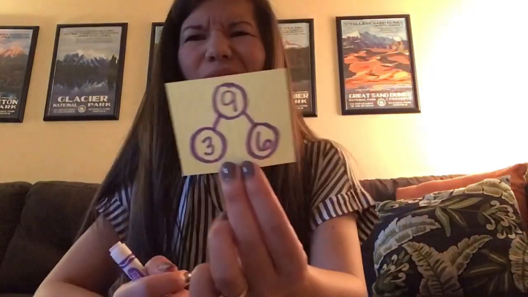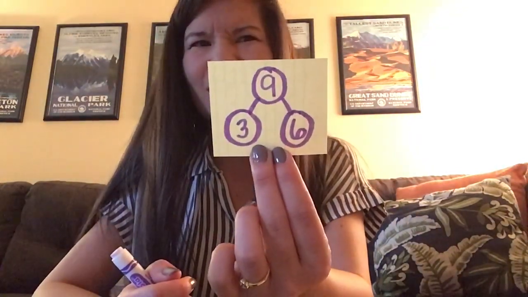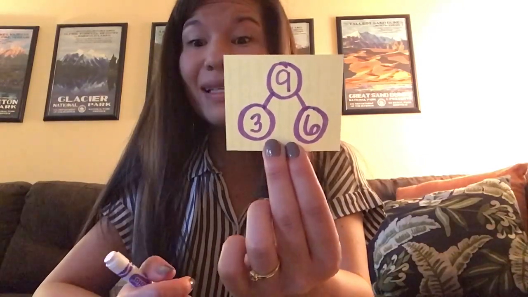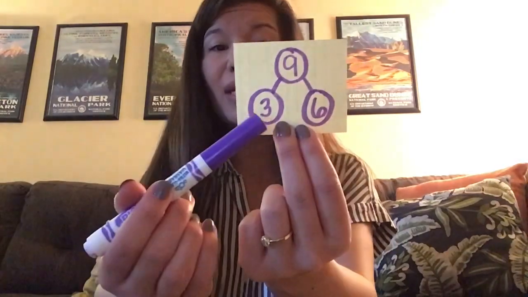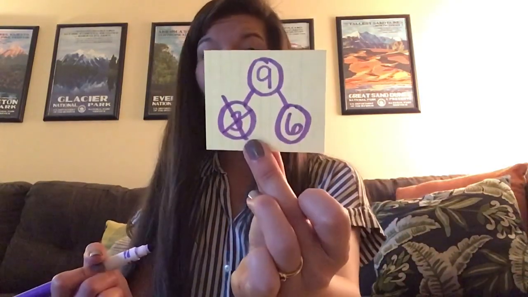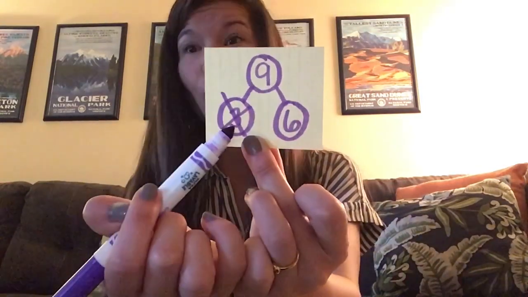But I want to show that this is a takeaway problem. How do I do that? Oh yeah, it's the same as my picture. Sometimes I know that in class we used an X to show that this is the part that is gone. There are 3 that are gone. So I'm going to put an X through that 3 like this to show that it was 9 take away 3. That was the story that we were telling.